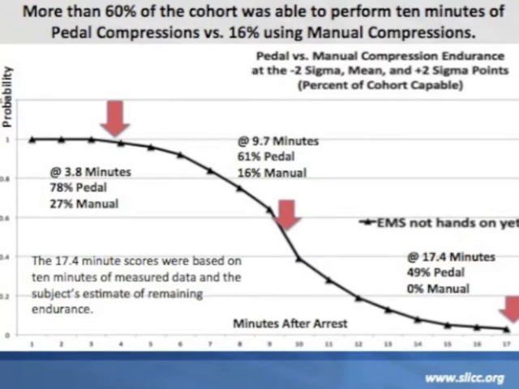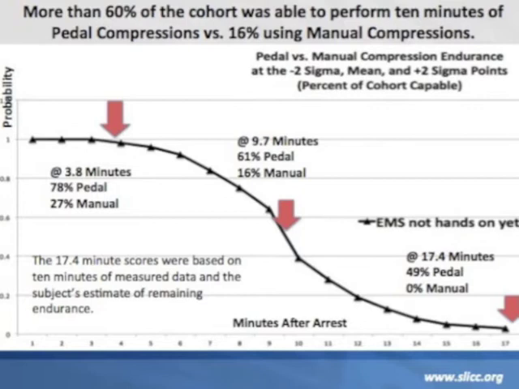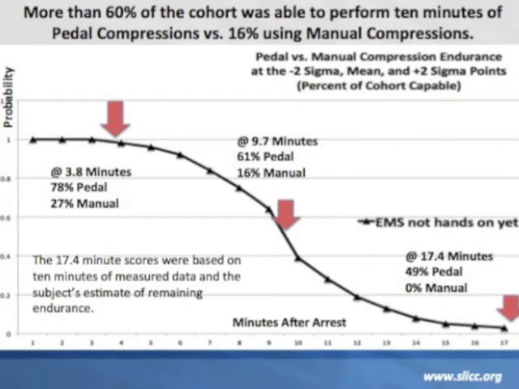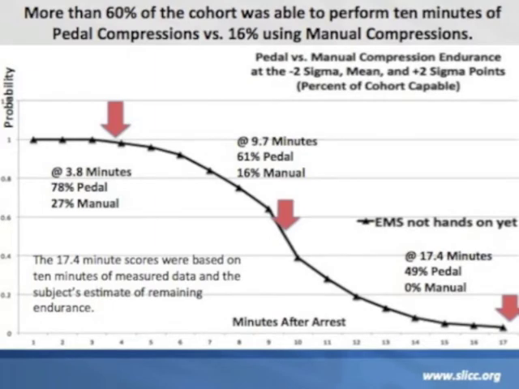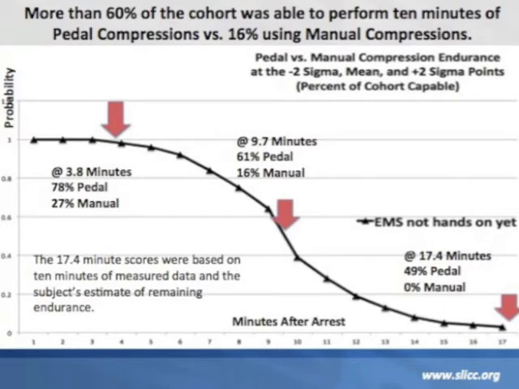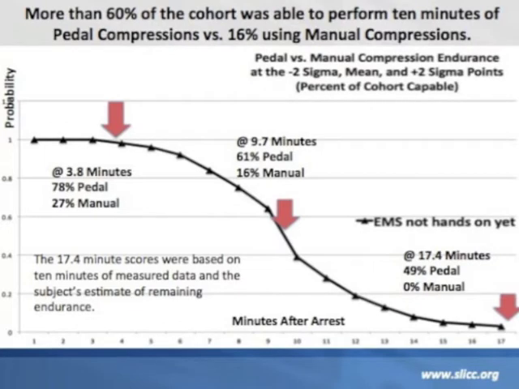1 in 40 ambulance runs for a cardiac arrest will generate shorter times than the 3.8 minutes minimum, and 1 in 40 will generate longer times than the 17.4 minutes maximum. This 95% sample is called the 2 sigma data, or 2 standard deviation data. Using 2 sigma data permits us to more clearly see the core problems without getting distracted by response time that was accidentally fast because, for example, the ambulance happened to be in front of the victim's home when the call came in, and so forth.